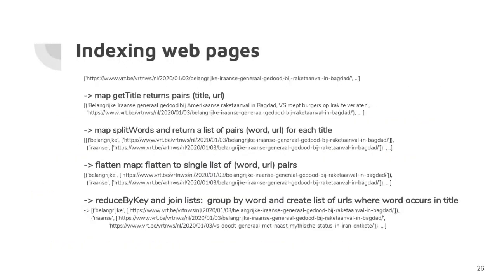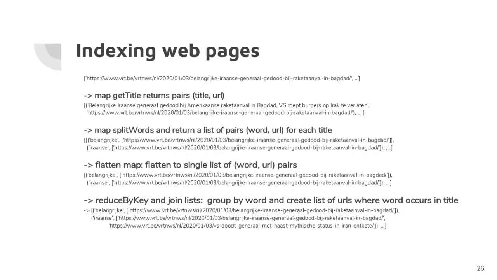So how would the program look conceptually? We could have a large list of URLs, maybe millions of them. Then in the first phase, you would write a map function. You would write a function getTitle and map that on each URL. So getTitle, as input, gets the URL, and as output, it produces a key value pair containing both the title and the URL. The title is retrieved by visiting this web page. And so that's the first task.